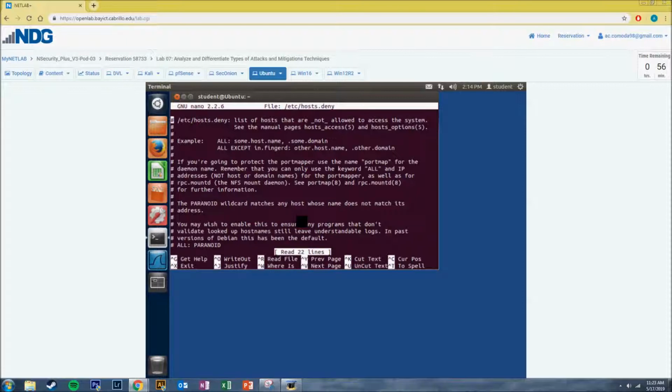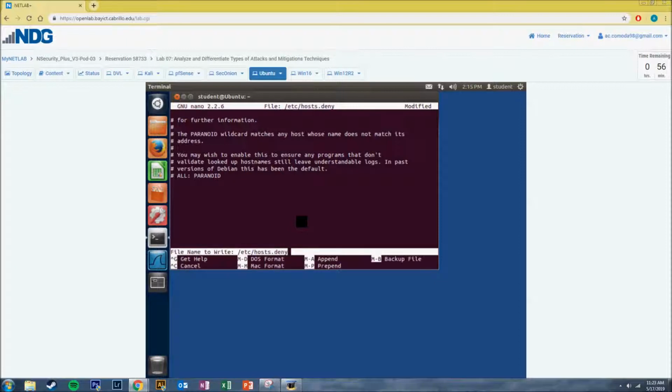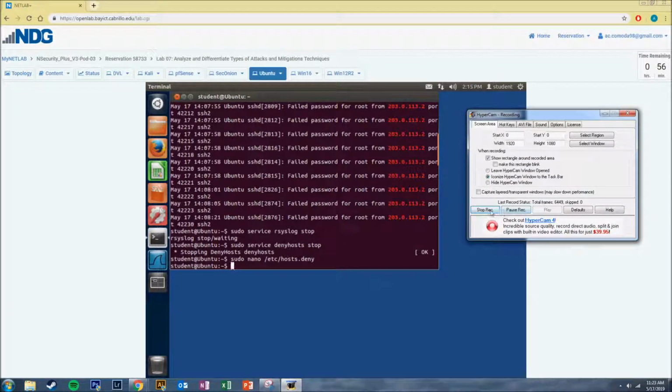Use the arrow keys to navigate to the IP entry and press backspace to erase the entire line, sshd: 203.0.113.2, as shown below. Once modified, press Ctrl plus X to exit. When asked to save the modified buffer, press the Y key for yes. Press Enter to confirm the file name. We've just unblocked Kali. Leave the terminal open for Ubuntu to continue with the next task.